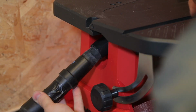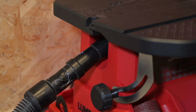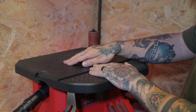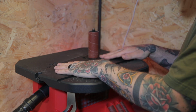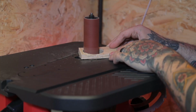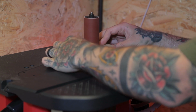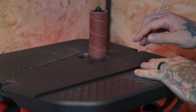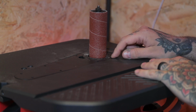For both sanding modes, it's worth hooking up your dust extraction onto this port on the side. Even with your dust extraction, it is worth clearing out any dust from under the table insert every now and again. As you can see, the dust extraction is pretty effective, removing the dust from the table.